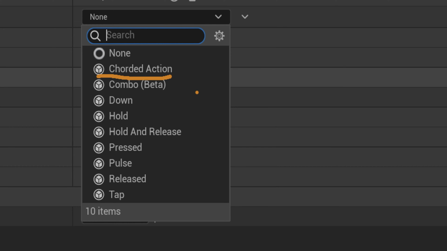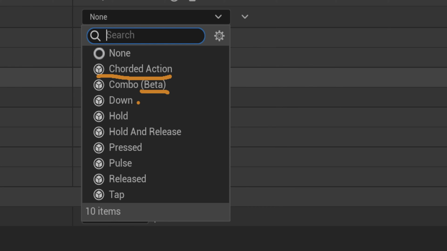We can combo things, which is technically in beta, but it actually works quite well, which is exactly what it sounds like. It is a combo of other input actions that need to happen in order for this input action to trigger. So if you have, for instance, a fighting game where you need to press up and attack, but not at the same time, quickly after each other to do an uppercut attack, or maybe you have down and attack to do a slam down or whatever, that's what you would use combo for. Once again, this is for inputs that need to happen after each other, and this one is for inputs that need to happen at the same time.